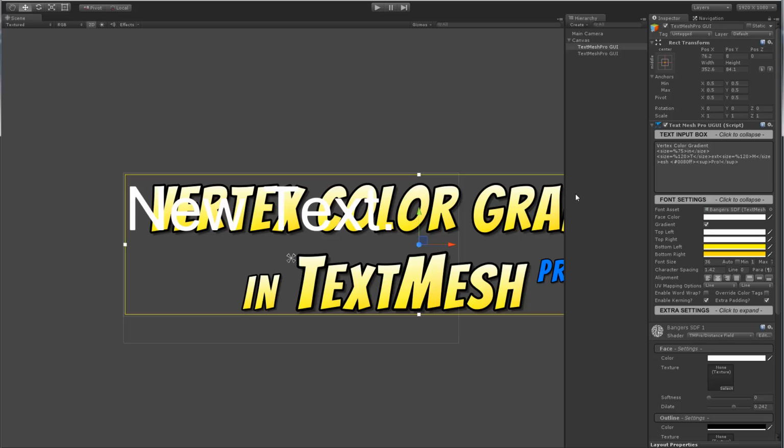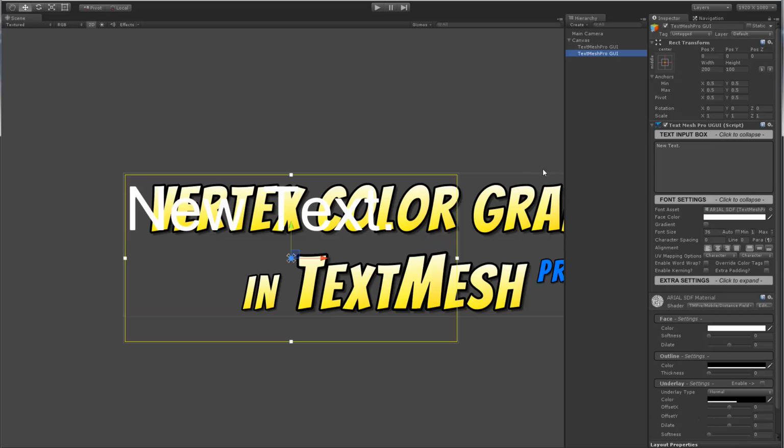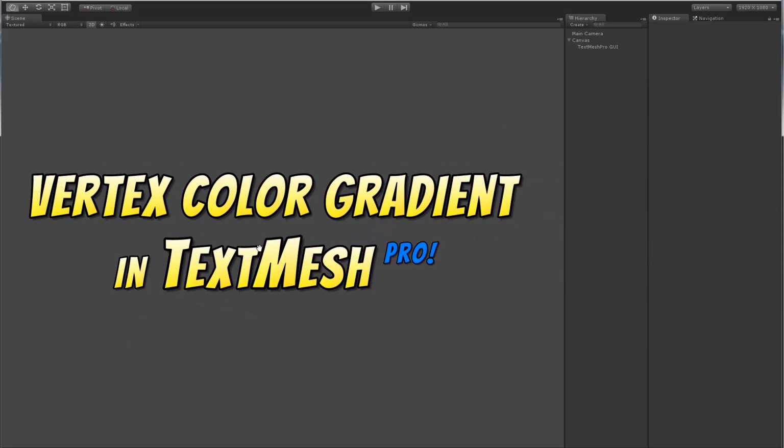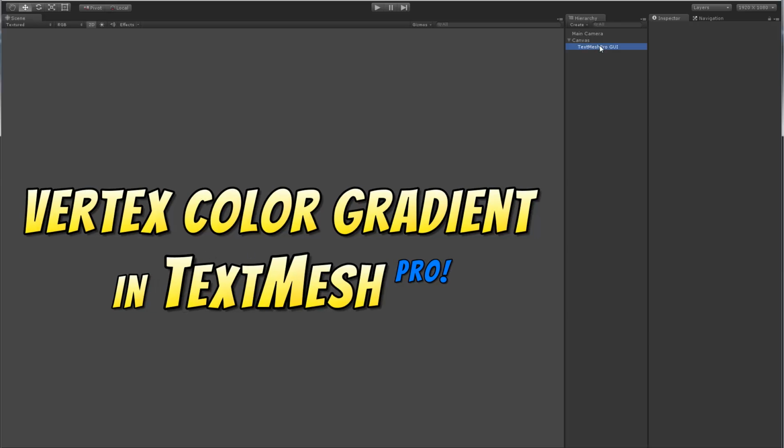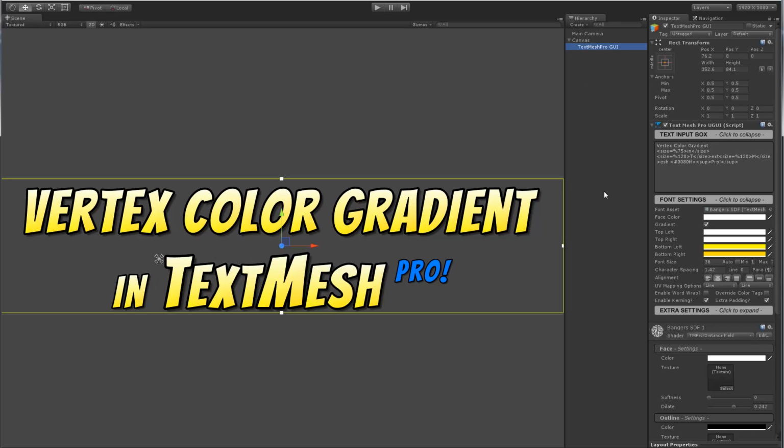Now, since I'm kind of lazy and I don't want to have to retype everything, I'm just going to hit undo and bring back this object right here. Let's take a look at this object real quick just to point out a few features. First of all, we can see that we're using a markup color tag to put the word pro in blue, where it's actually superscript. The word in is actually smaller than the rest of the text. The T is bigger than E and the other letters, as well as the M. So through markup tags, you can control the layout and the colors of your text.